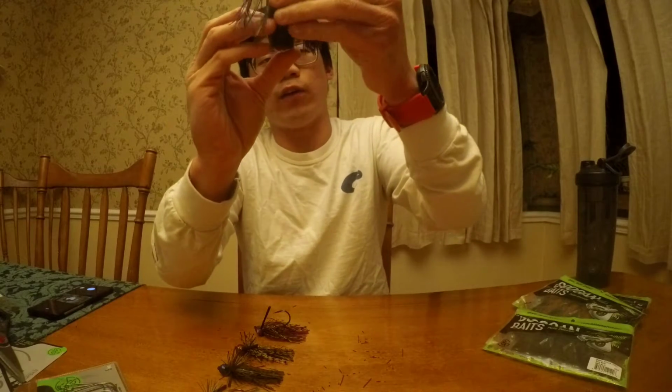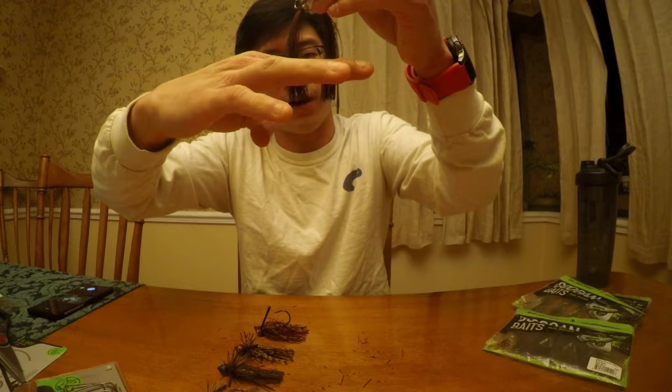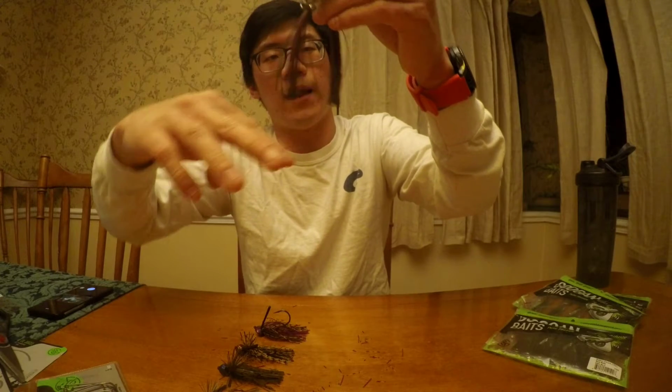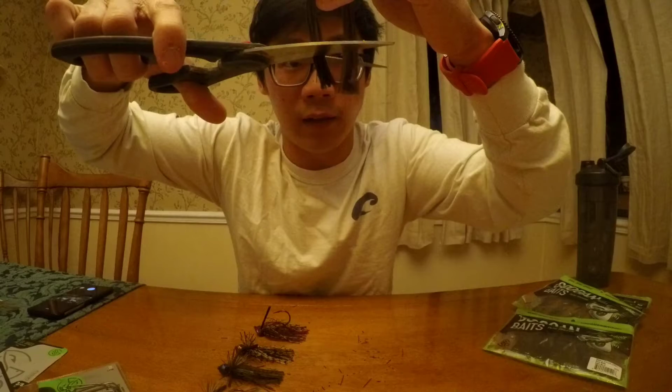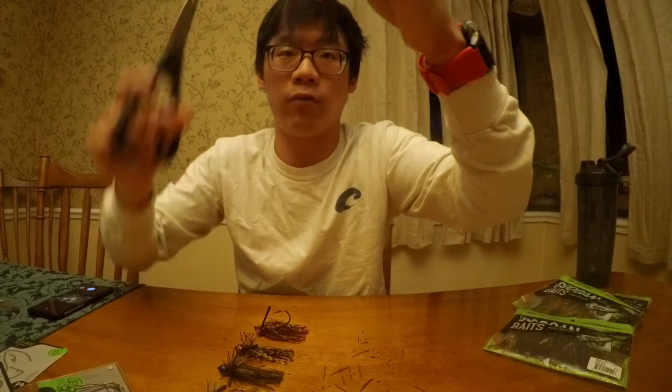But they already have it cut short, as you can see right here. It's pretty much cut short, but to me, I think it's best to cut a little shorter, just about right here. And make sure you have one of the legs a little longer than the other, just by a bit. I might do the description later. In fact, I'll do it right now, actually. So right here, we're going to go ahead and cut the legs short about right there, just like that. I like how that's cut. That's a good length right there.